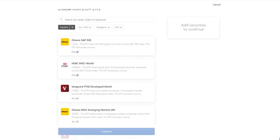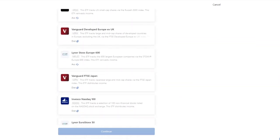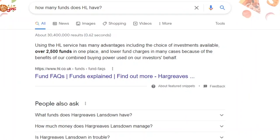InvestEngine for example is only a couple of years old and that has around 130 equity funds, including some of the Vanguard funds, with plenty more being added each month. Hargreaves Lansdown apparently has around 2,500 funds on the platform, which blows Vanguard out of the water. It's not like the Vanguard funds are exclusive to their platform either, as they can be found on most other investing platforms. Trading 212 or FreeTrade include a range of Vanguard ETFs that you can invest in for free with zero platform fees and no management costs. What makes it even more frustrating is that some of these other platforms sometimes include Vanguard funds that aren't even available on Vanguard's own platform.